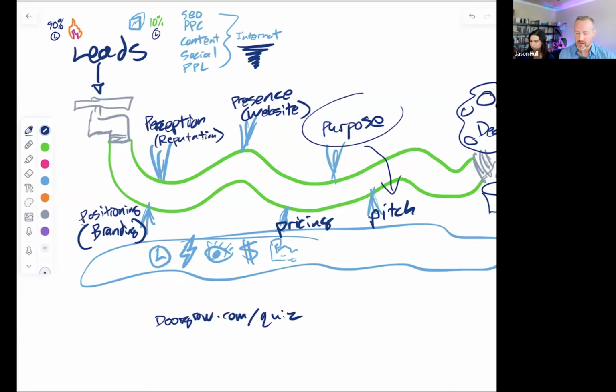Okay. So if you don't have the purpose really well done, the pitch probably also isn't really well dialed in. And if you don't have your pricing really well dialed in, your pitch probably isn't also really well dialed in, and so on. So all these things can kind of be related to each other. So go ahead and score yourself on pitch from 0 to 100%, 100% being best. And you should have all these scores.